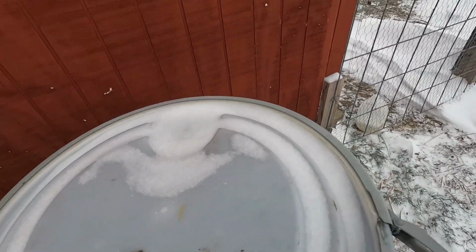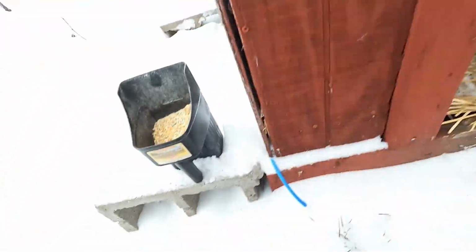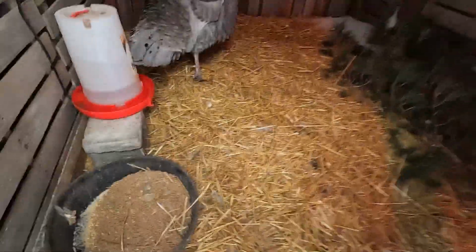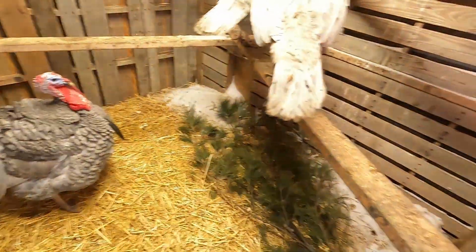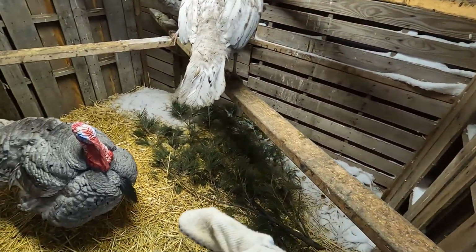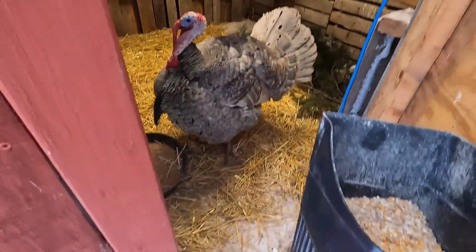That's our golden savior. Let's go ahead and feed these turkeys. All right. There we go. Good morning. And let you turn your light on. Looks like they got a little snow through the eaves too. Not bad though. Tom's trying to kill me. He hates me. That's typical. See if we can sneak some scratch in there before he attacks me.